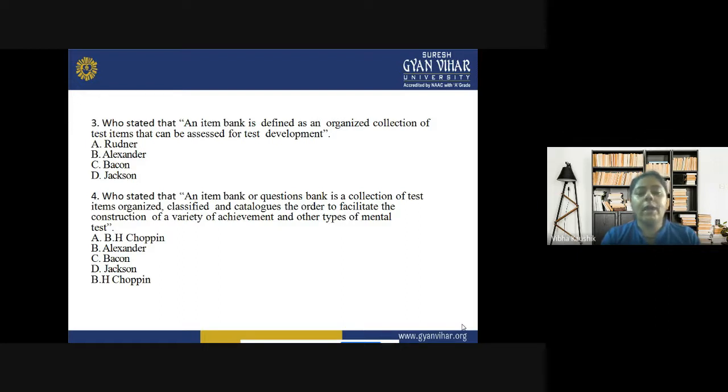That question bank is a collection of test items, and these test items are organized, classified, and cataloged in order to facilitate the construction of variety of achievement and other type of mental tests. Now the options are A, B. Chopin; B, Alexander; C, Bacon; D, Jackson. Now these are the options, students, and now you have to select the correct answer on the basis of the given choices, and the correct answer will be option A. That is B. Chopin.